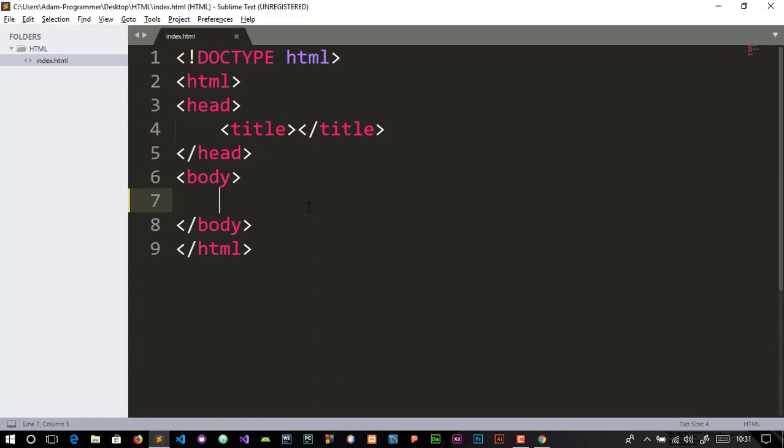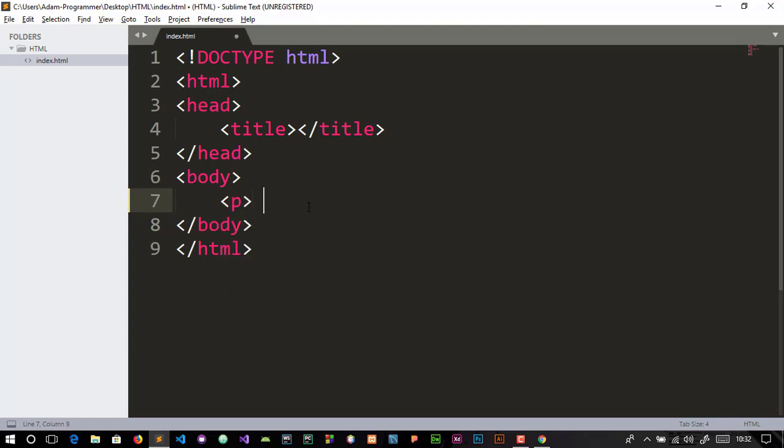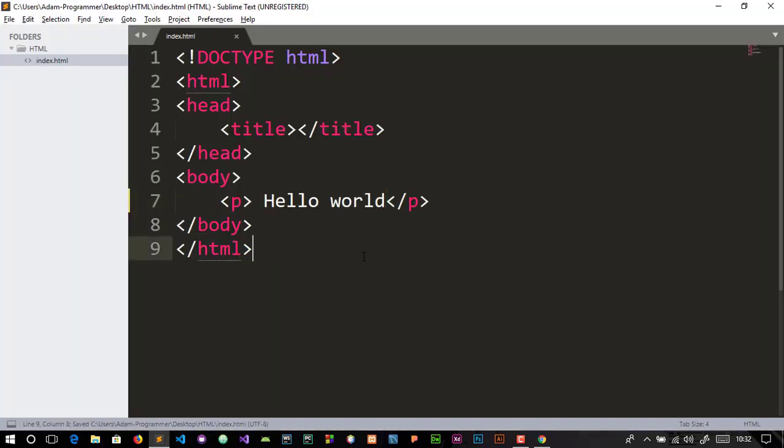So we have HTML elements, something like paragraph. When you want to put a paragraph, it's just the less than sign, then p, and close it. You see this gives me an autocomplete. I can just say hello world. Check out the difference. You see the difference, there is some magic, right? So that's just it. So now this gives us a paragraph.